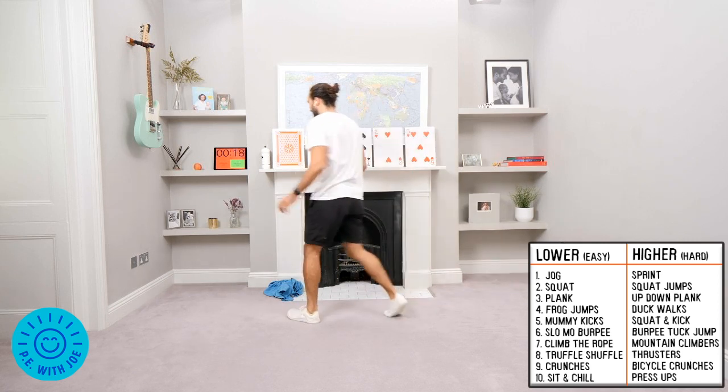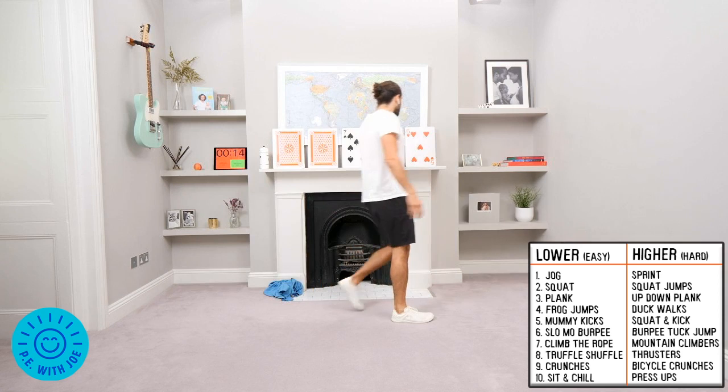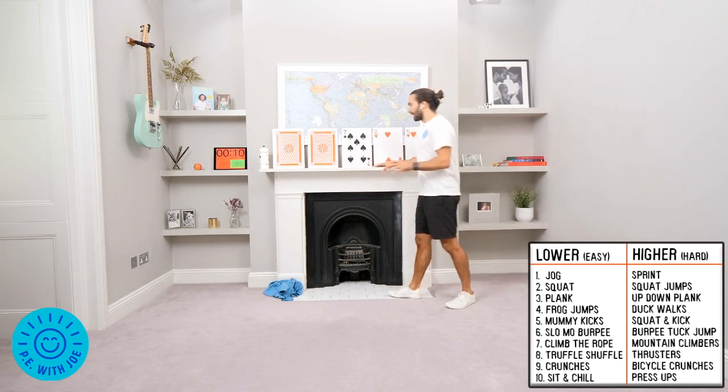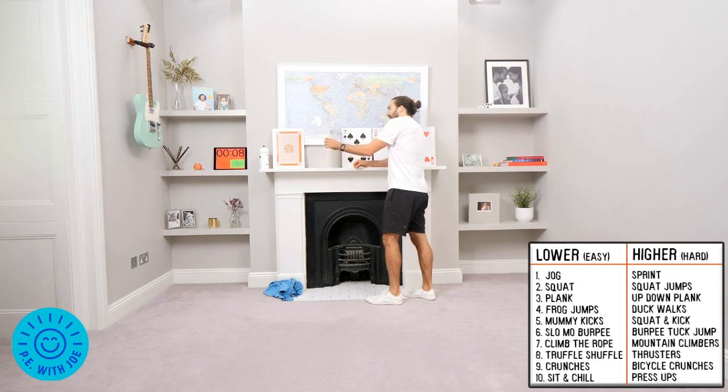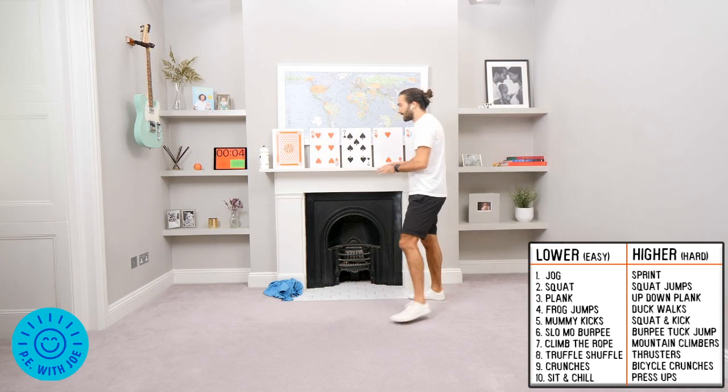Fantastic, right, little drink. So, 7 of spades, higher or lower. We've got the plank or the up-down plank. 3, 2, 1. It's lower, so we're doing the standard plank on our elbows.